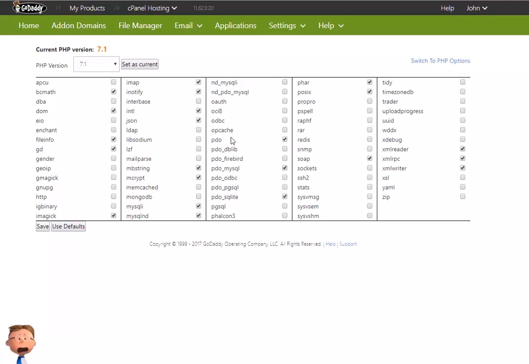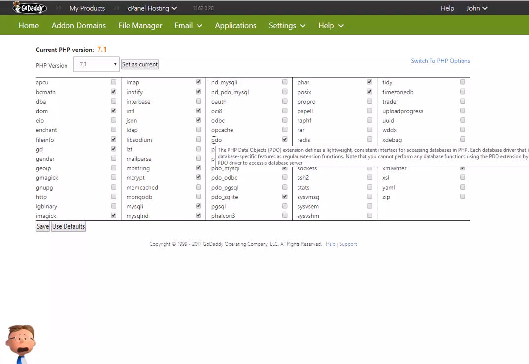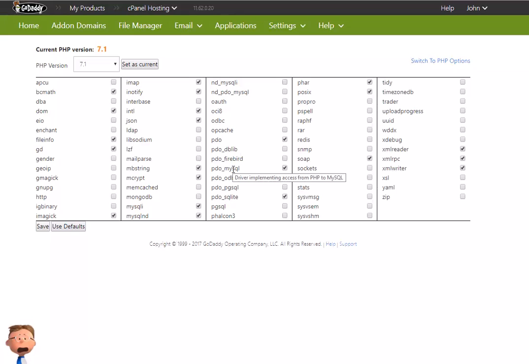Alright, and that's basically it. That's just saying I'm going to connect to the data object via PDO. And this right here says that I need the driver for connecting to that data object for a MySQL database. When you use PDO, you have to set it up for whatever database you decide to use. For example, here's MySQL, ODBC, Firebird. I've got SQLite set up here. So just some extra information you probably didn't need. Once that's done, go ahead and click on Save.